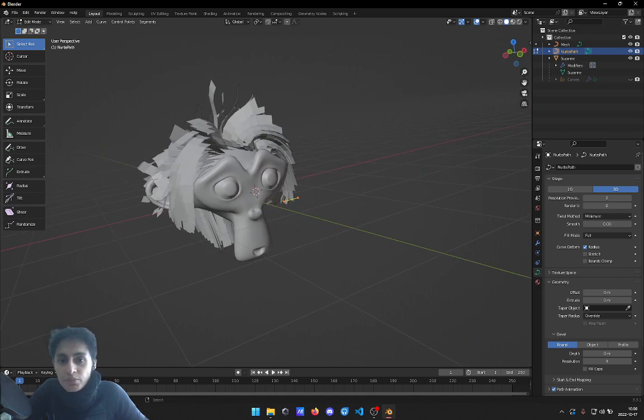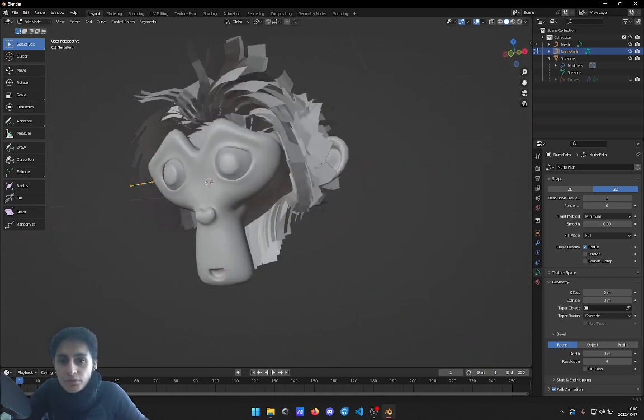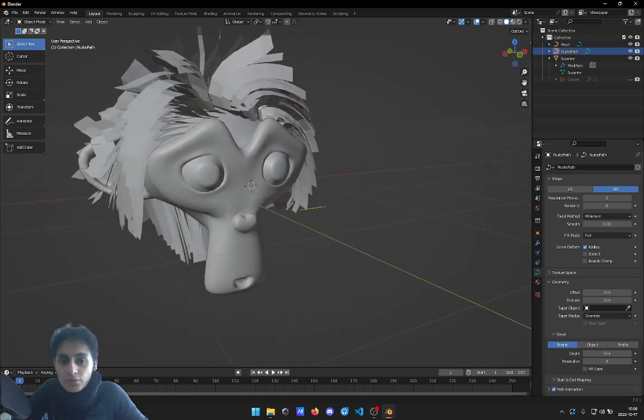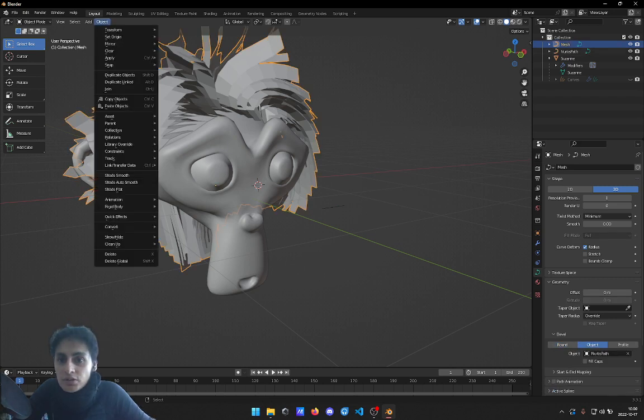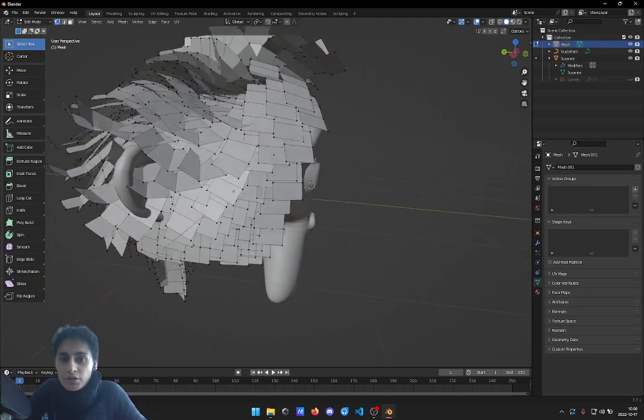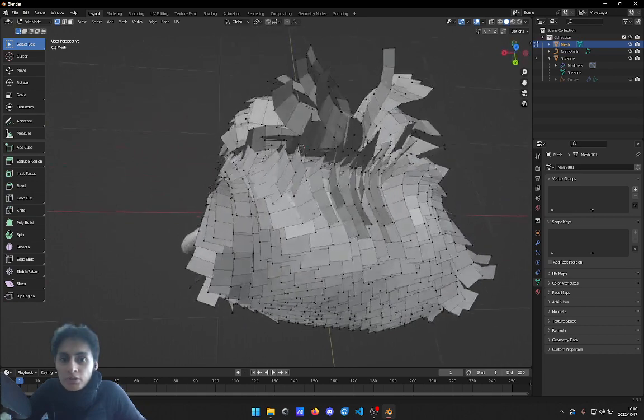So it might be good in some cases to change those. But now we're gonna generate these. So we're gonna convert this to a mesh. And now you can see the hair cards are generated.